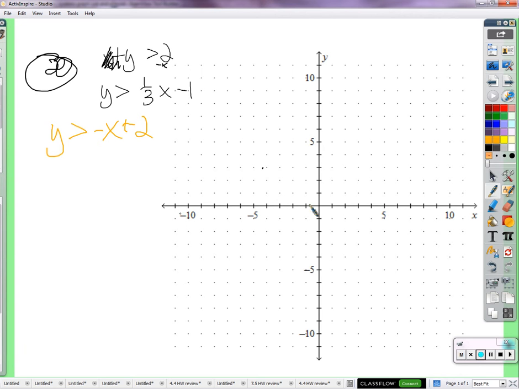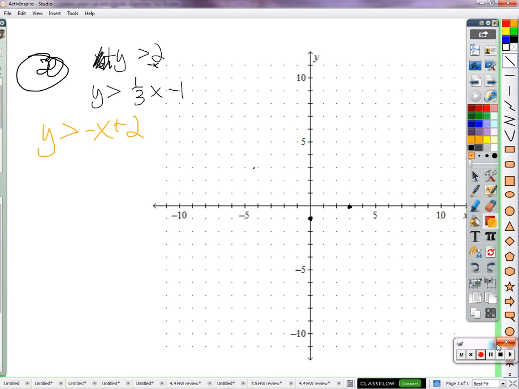So we've got the line with a y intercept at negative 1. A slope of 1/3, that's going to be over to the right 3 up 1. Now, what kind of line are we with? Solid. Solid line, right? Because we don't want to imply that a point on the line works.